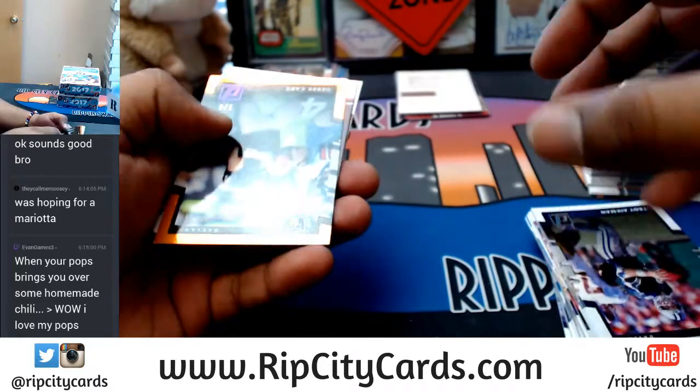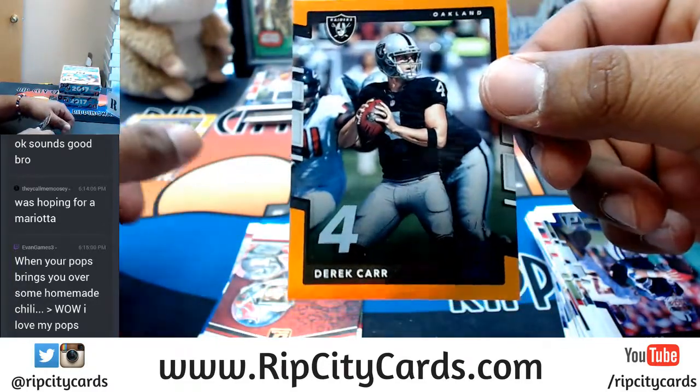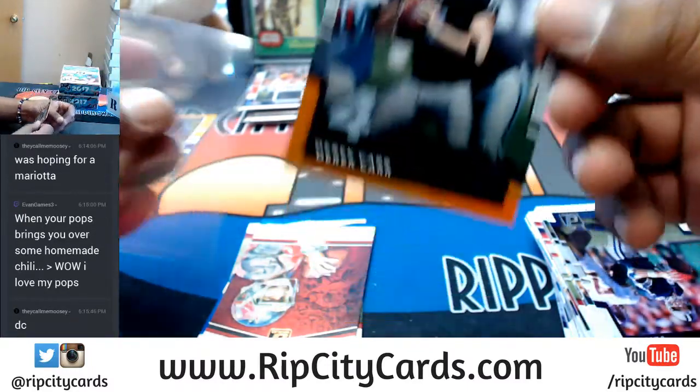I had to pause the story, because this is just a nice card. Numbered 1 out of 4 for the Raiders, Derek Carr. That's nice.